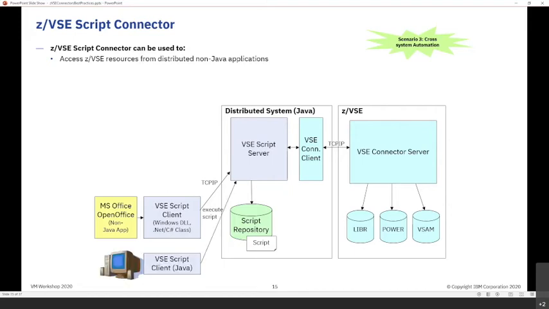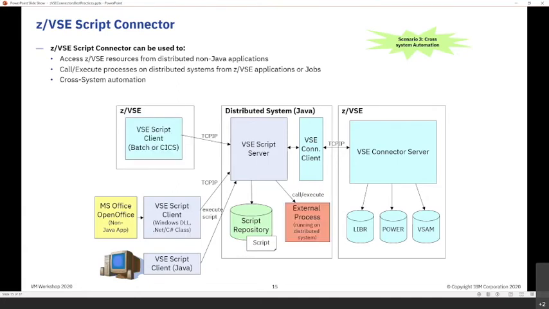Well, you also have a command line client where you can do that, run a script from a command line. And you also have the possibility to call such a script from VSE itself. So we even have a VSE script client running in batch or in CICS inside VSE.